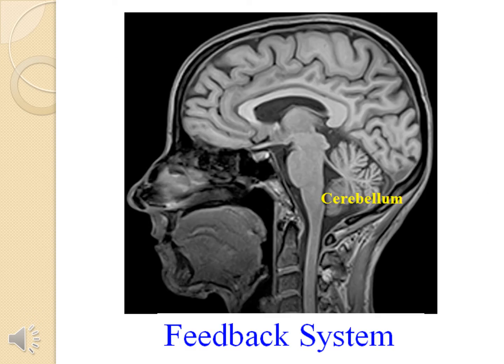The feedback system consists of several neuronal pathways which will be discussed, and the primary function is to coordinate the movement. As we develop certain patterns of movement due to continued practice, the feedback system becomes less important for those activities, such as walking. The components of the feedback system will be presented in detail in the following slides.